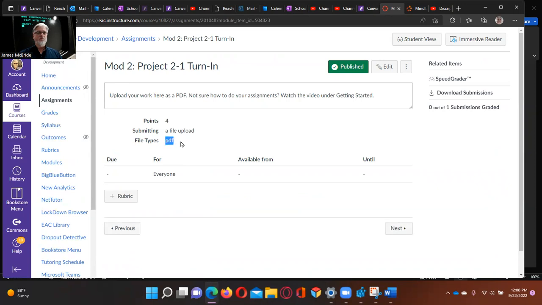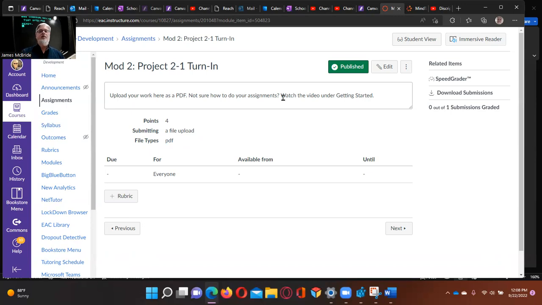PDF. I don't want a Word document. Now, why don't I want a Word document? Well, Word documents are bloated. Word documents want to load up Word. So every single time I try to grade an assignment and it's not a PDF, making it a Word document adds minutes. And when you're grading hundreds of assignments, that's a lot of time. So I force you to upload a PDF. It's not going to allow you to upload a doc file.